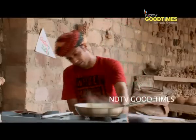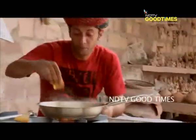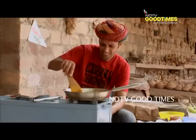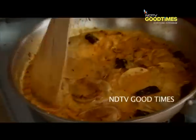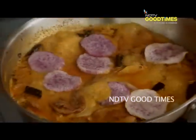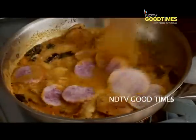Now into our curd based gravy we are going to add our deep fried potatoes. And then next our deep fried rat aloo. Beautiful.